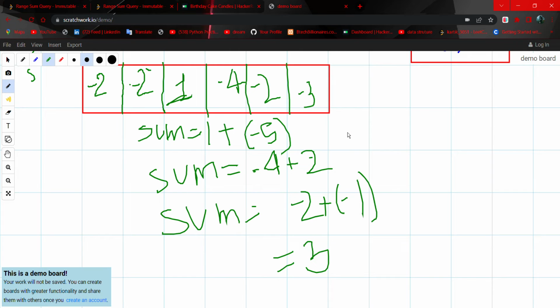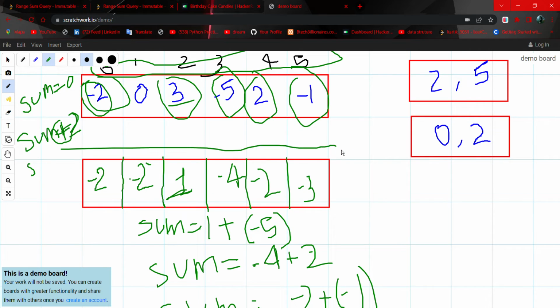So this is our new array constructed by summing the previous elements in the array. Okay, now we got this query.